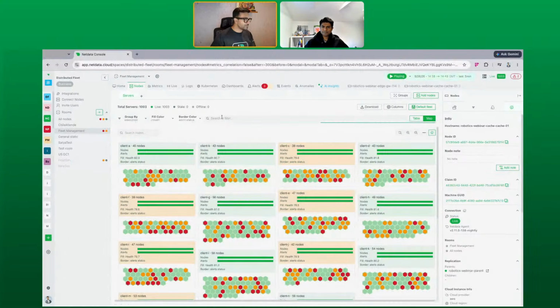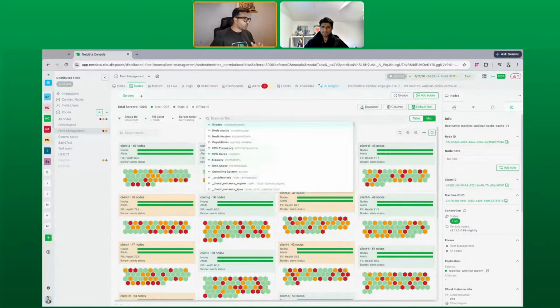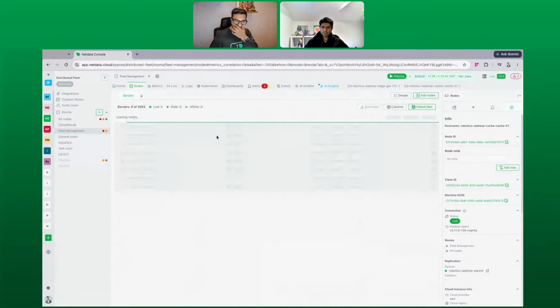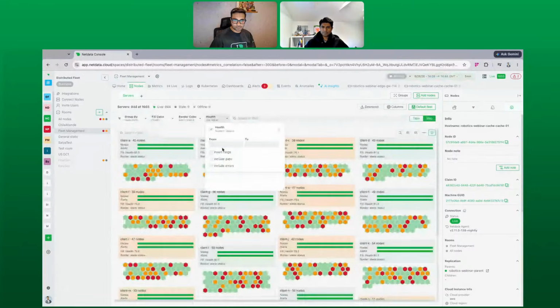Absolutely. But not only can you visualize everything in one screen, you can also filter this down. So let's say I want to look at only the devices whose health varies from, let's say, 40 to 70.